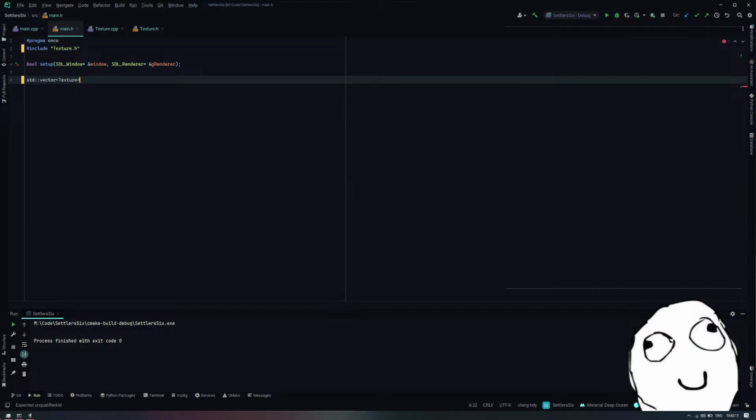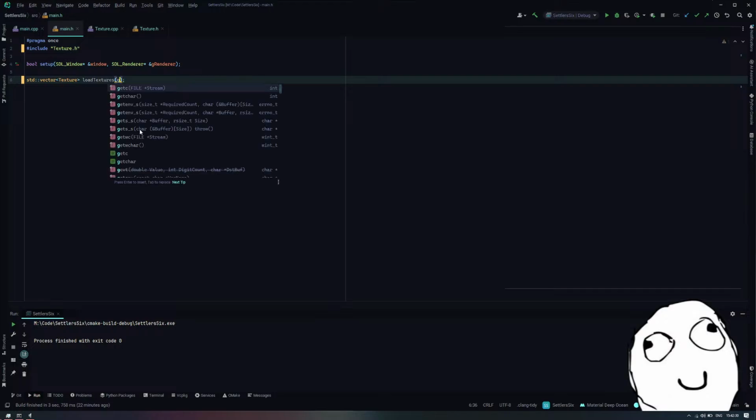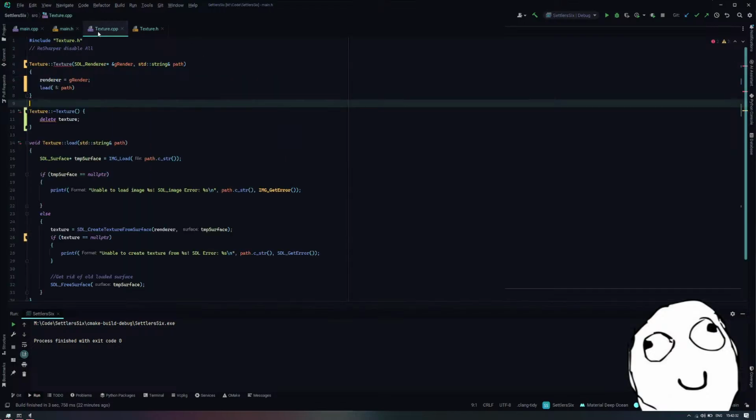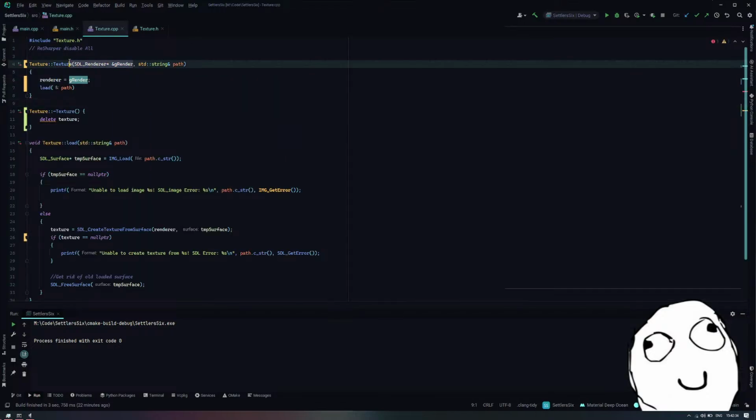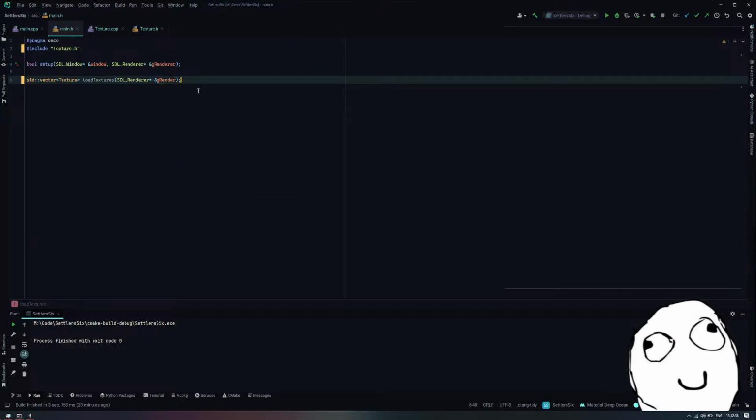Okay, and then it's called load textures. And it takes in the renderer. This should be okay because I'm not ever copying anything. These are all pointers, okay.